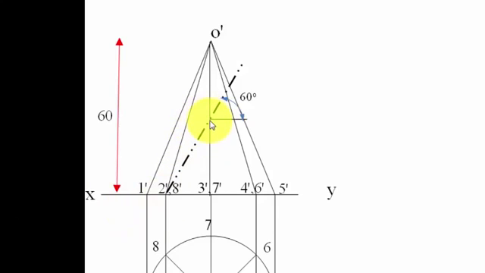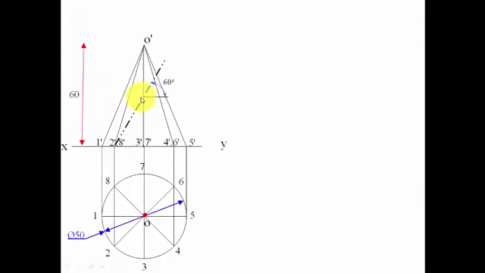Alright guys, now this cutting plane over here is intersecting the base, as well as the generators. This is generator O3 O7, this generator is O4 O6, and this generator over here is O5. So we're starting from this point, it is cutting exactly at 2 and 8, and this is going to be A, this is going to be B. So A point is somewhere around O3, B point is somewhere around O7, then we have C, then we have D. C is somewhere around O4, D is somewhere around O6. Then we have this point also, that is going to be E.